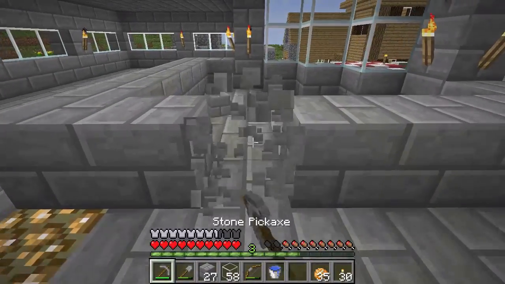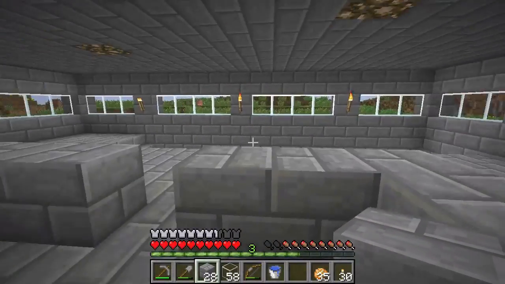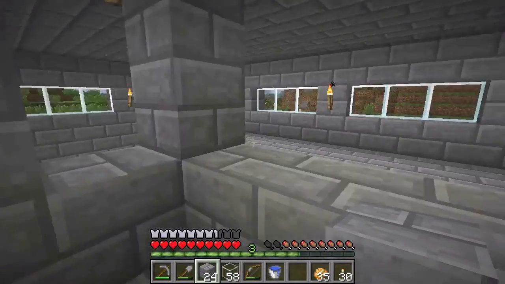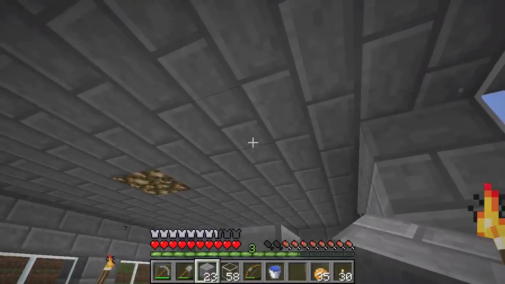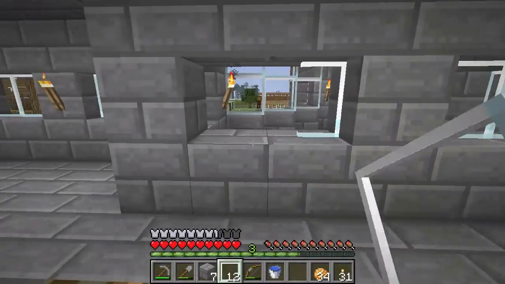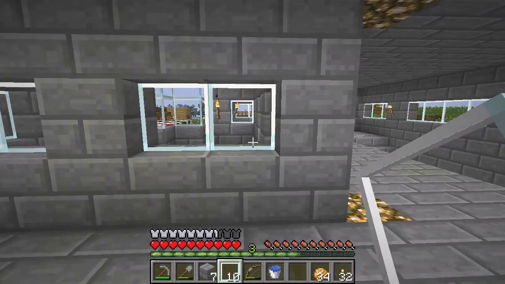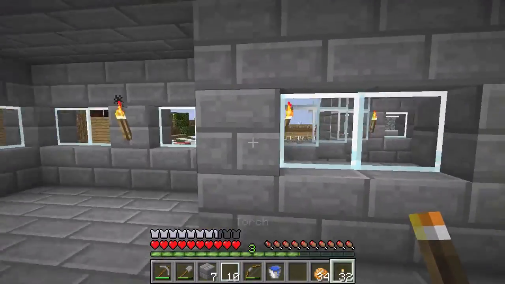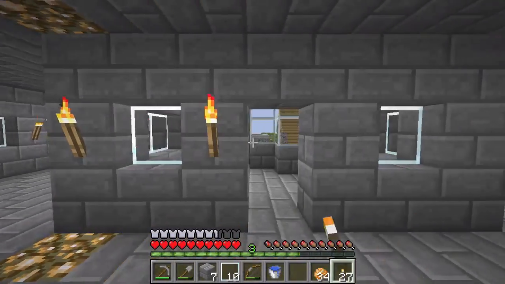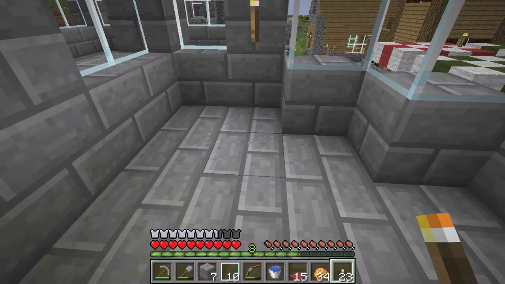Let's see, I need a door here. No, here actually. Otherwise that doesn't connect to the corner. Well, it will, but then I can't put glass in it. So this will be the mayor's office. Not too big, but he doesn't really need much space anyway. And, well, you can't say to one villager, "You're the mayor now, so go sit in your office." So it's all just for fun.